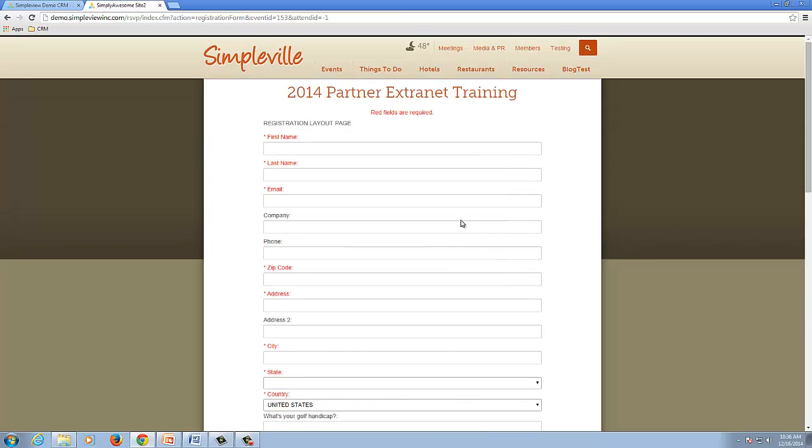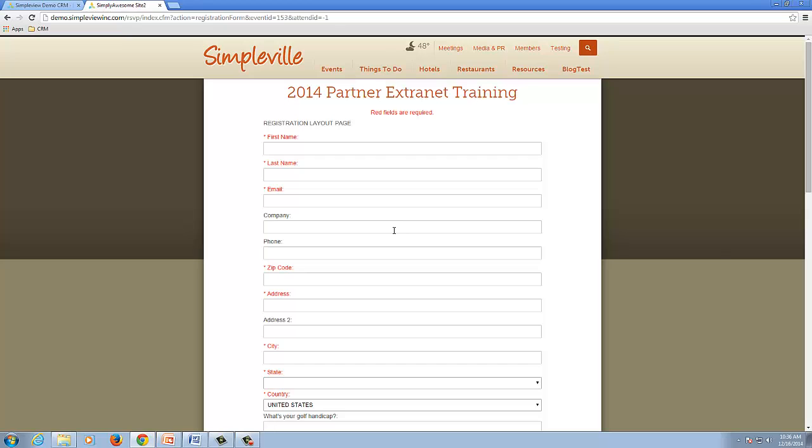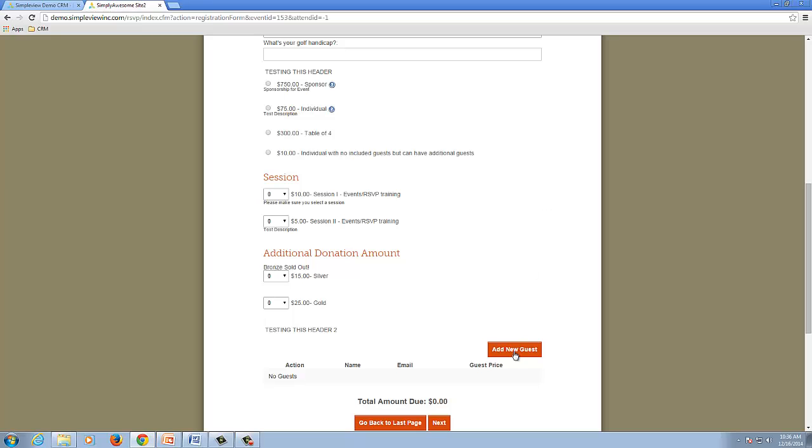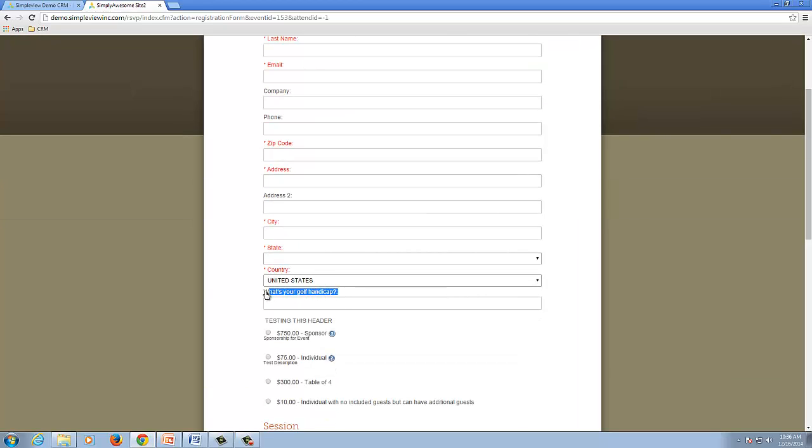Now it comes down to the details that I mentioned earlier, where we may want to update the content that displays on these different pages. So what we'll see in just a few minutes is I have full control over the questions we're asking on the registrant page, the questions we're asking on the guest page. Do I want to ask for their name, their email address? Do I want to ask them for something different, something that isn't quite standard?